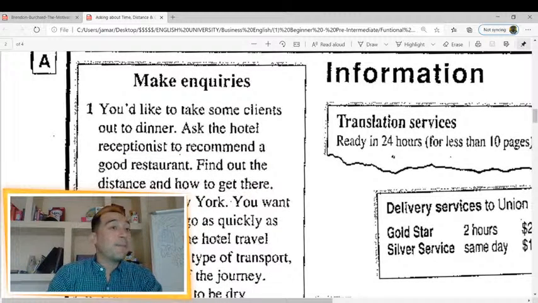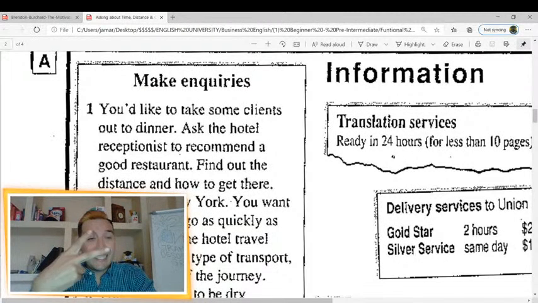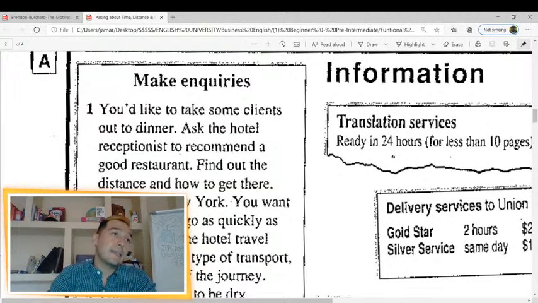All right, go to the second page on the PDF. In today's class, we're going to make inquiries about time, distance, and cost. So in your notebook, put today's date, September 25th, and distance, time, and cost. So today we're learning about distance, how far or how long is the way, how long does it take, time, and how much.